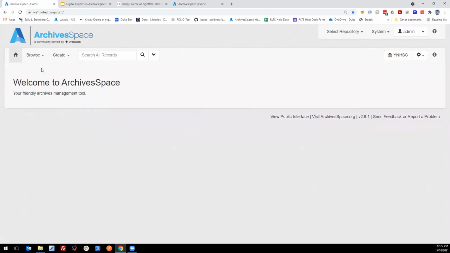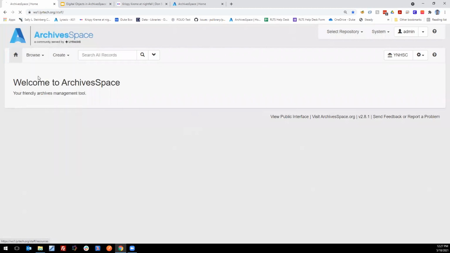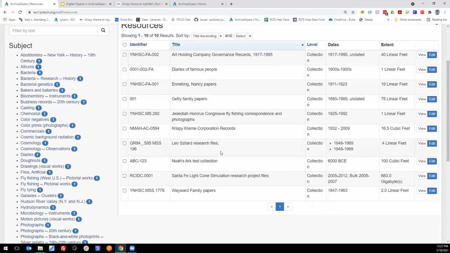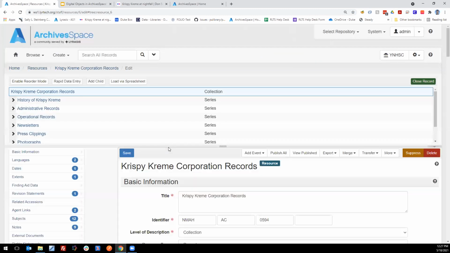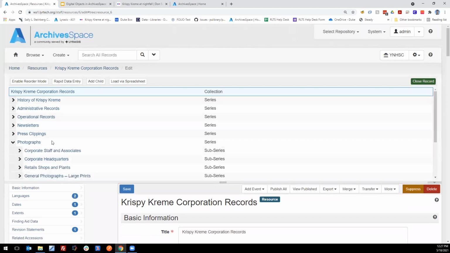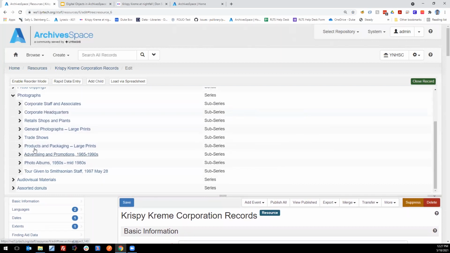Another way to create them is you can browse to any given resource record. So let's go to our Krispy Kreme example. You can browse to your resource record and then browse to any level of the record where you want to link a digital object.